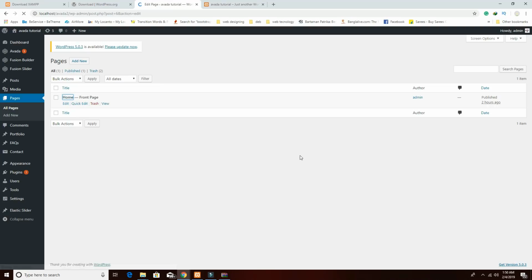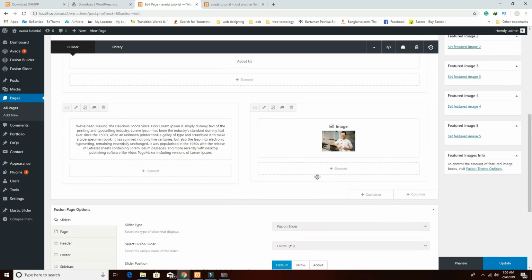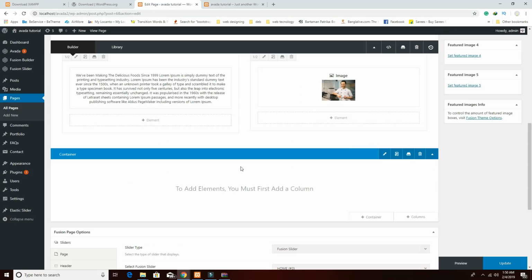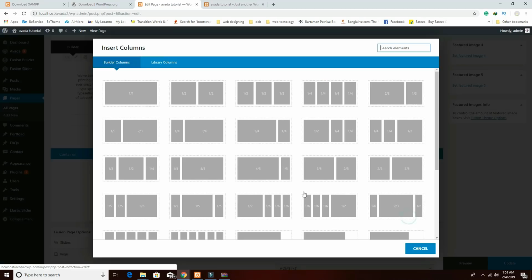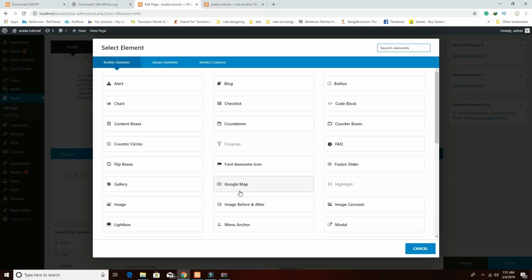I have to take another container. Add another container, empty one, and here I have to add one column of full width, and here I have to give one text box.